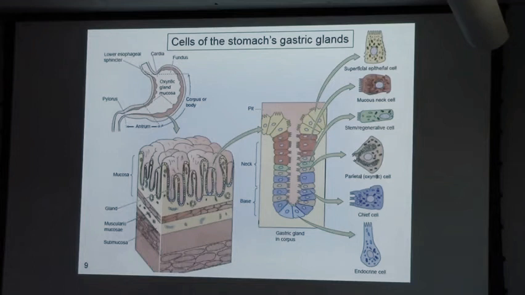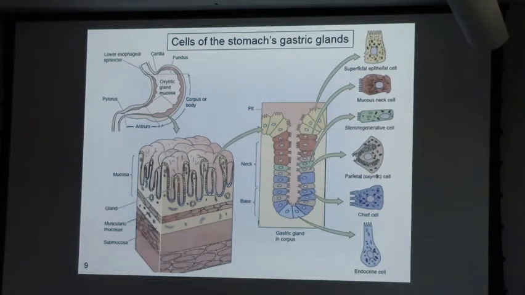And you know what mucus is, and I could show you those incredible videos of slime coming from a slime eel, but we won't do that. So mucus cells. Remember, mucus is part of what's going on in the stomach. Mucus is secreted to protect the surface of the stomach from that gastric acid that we'll talk about in a minute.